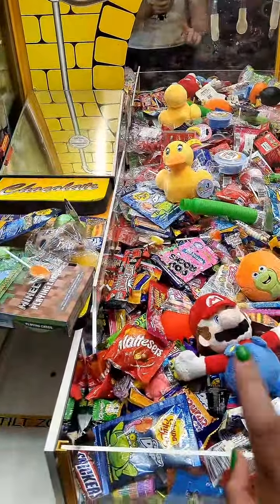All right. Let's try for the ducky. Let's see. Is there a red token? All right. Could be under a reptile. Let's see. Oh, oh, oh, oh. Okay. We got the ducky.